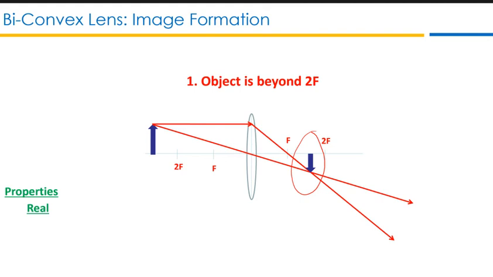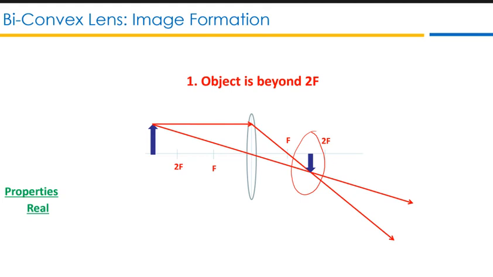Any image that we can see inside the instrument but not on any screen, that is called a virtual image. So if you remember the plane mirrors, we can only see our image inside the plane mirrors, not anywhere else. So that was a virtual image. So this, we can see on a screen, we can obtain on a screen, that's a real image.